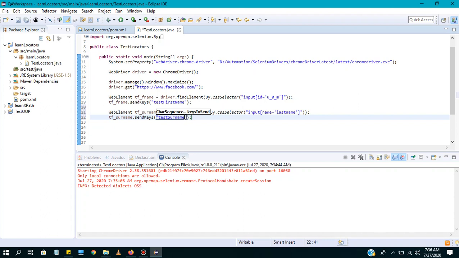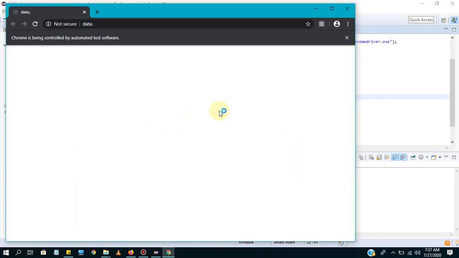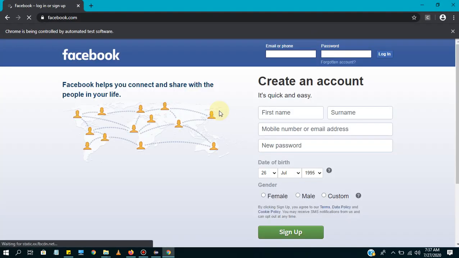Test surname. So hit Control S to save the file, right click and run this. Here you can see values will be entered into the first name and surname fields, right?